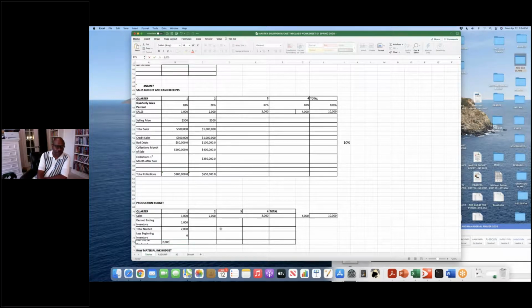If you're running a company, you want something to sell on the first day of the next quarter. The only way to have it available is by producing it. But why did you use 1,000 for desired inventory for the first one? Just because 50% of 1,000 is by quarter. Okay. Now let's go to quarter 2. You've got to produce this 2,000 plus 50% of quarter 3, so this would be 1,500.